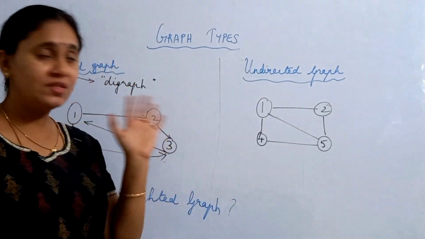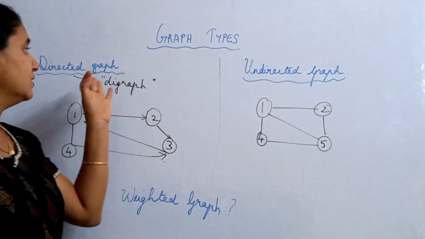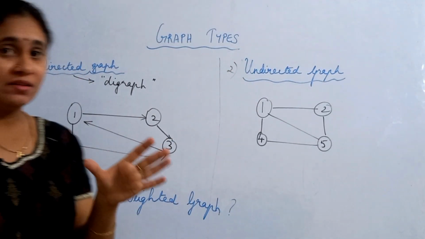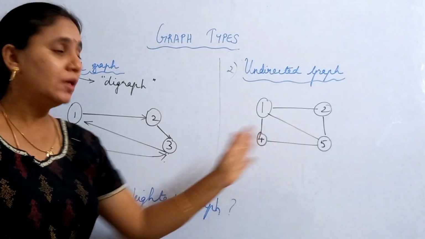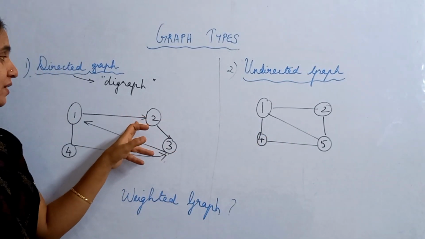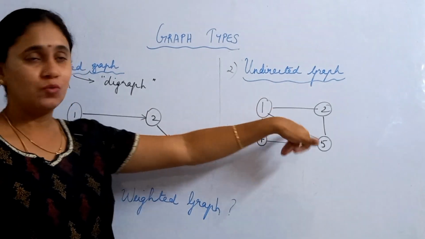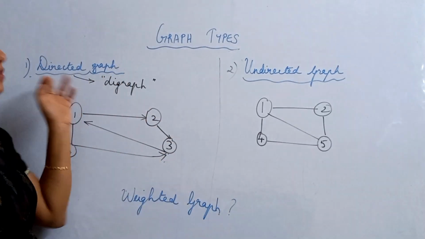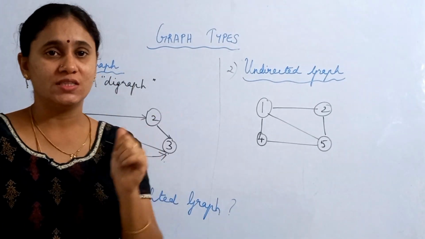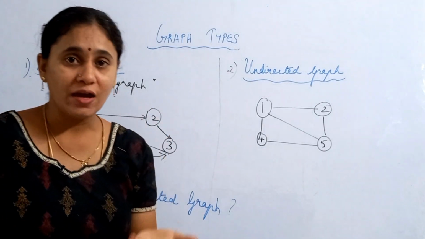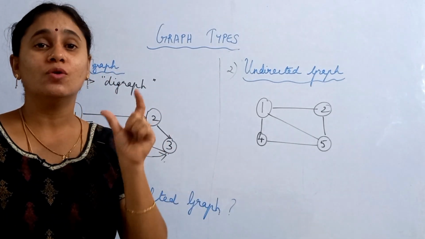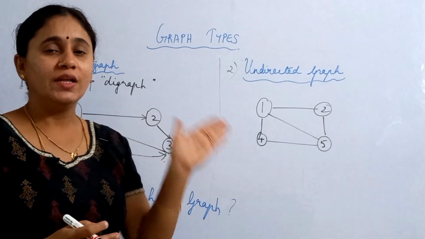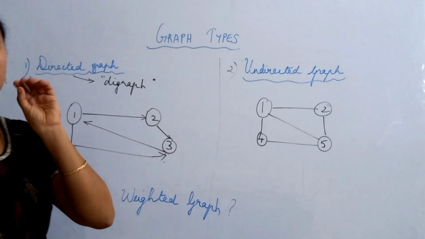So friends, the first type of graph we are going to discuss is directed graph and undirected graph. What is a directed graph? If you see the diagram, you will be able to find the difference. We have marked an arrow mark here, and here we have not specified any arrow marks. That is the main difference. A directed graph has a pair of ordered vertices. So what is called order? Order is nothing but the order of moving from one vertex to another vertex. That is called ordered vertices.